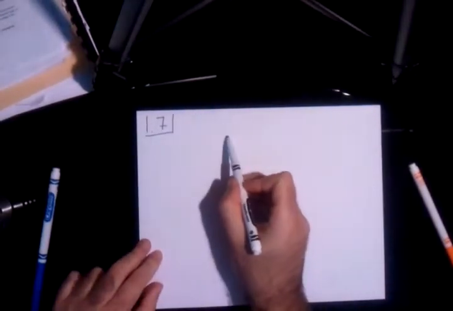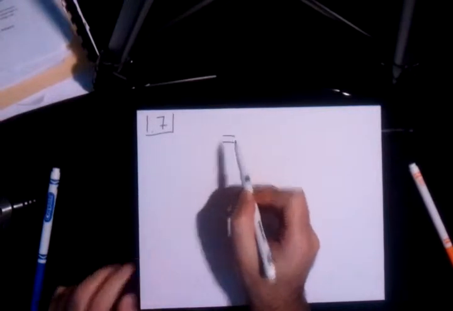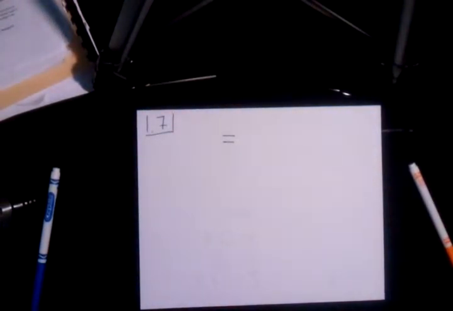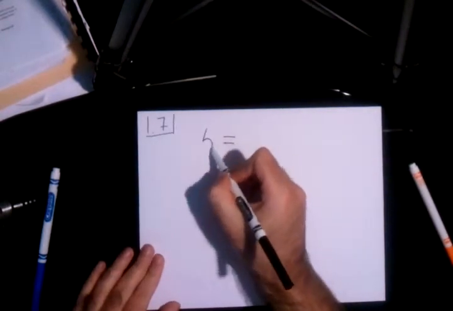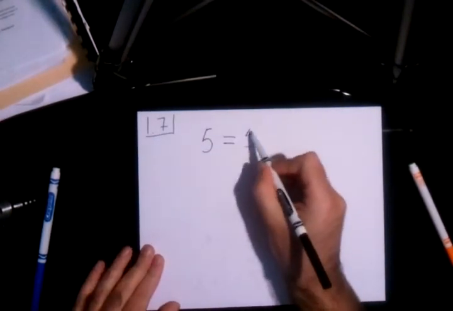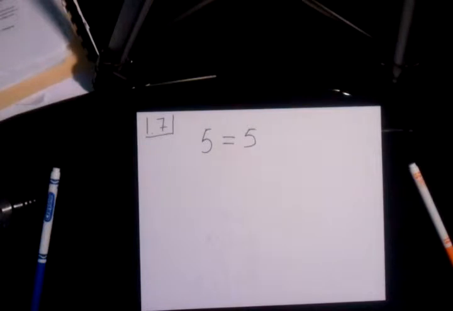Well, every single equation by its nature has to have this particular sign, an equal sign. Everyone should be familiar with it. What an equal sign designates is that there is something on one side, something on the other side, and these two values are equivalent, mathematically speaking. So I can tell you that 5 equals 5. You're probably going to think, of course, 5 equals 5. But that's a very simple equation.